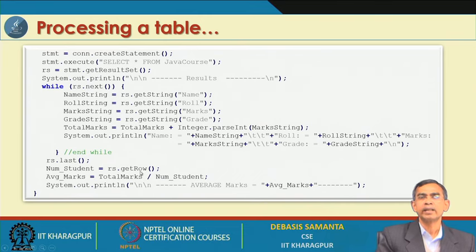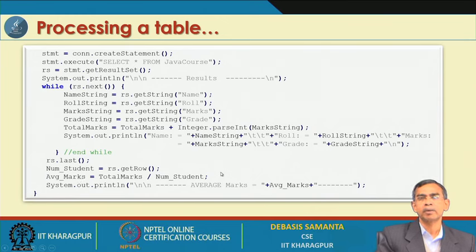So, this is the formula, get row from the result set. This basically says how many rows we have fetched. So, this includes the total number of records, basically the total number of students, and after parsing all the records, we get the total marks, and the total number of records, and finally, the average marks can be obtained by this one, and the same can be printed on the screen.